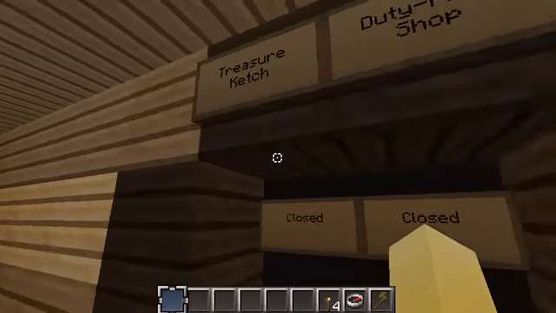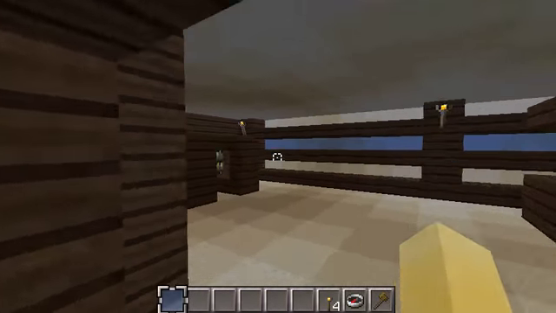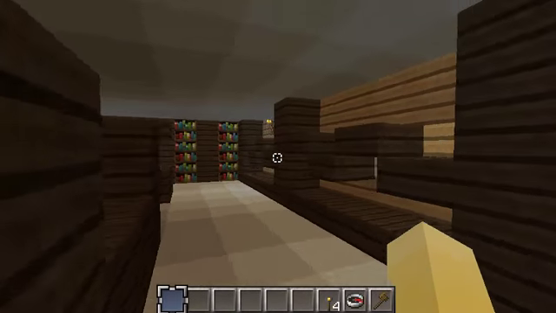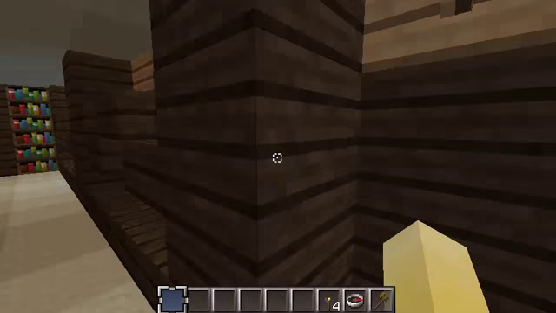We've got the two shops. King was too lazy to do the duty-free shop, so we just put closed on it. And then this is the Mickey's Made retail shop, which, in my opinion, is pretty plain. Of course, we were in a call, and King's like, oh, it has detail, look at this curvy shelf. And I'm like, yeah, okay.